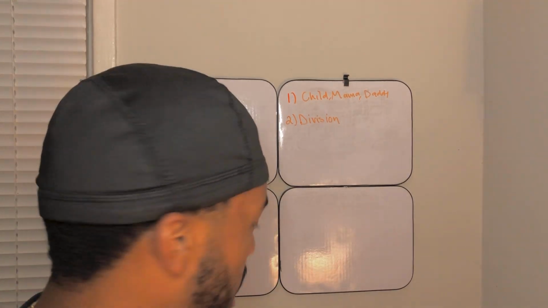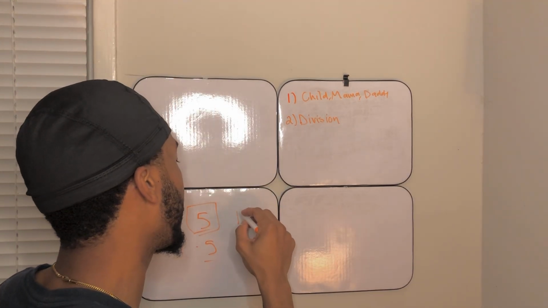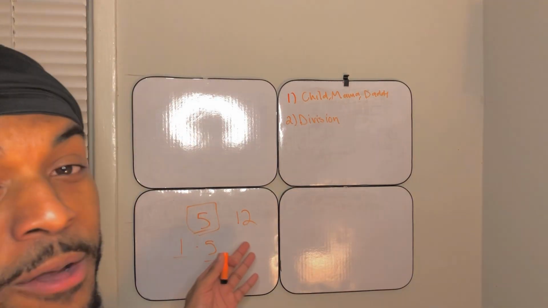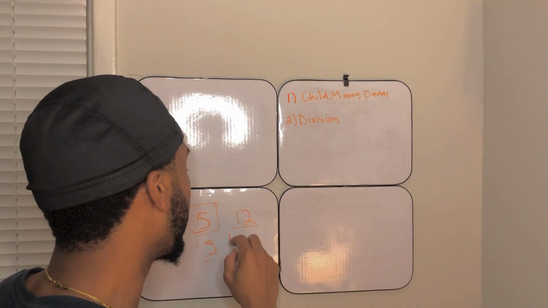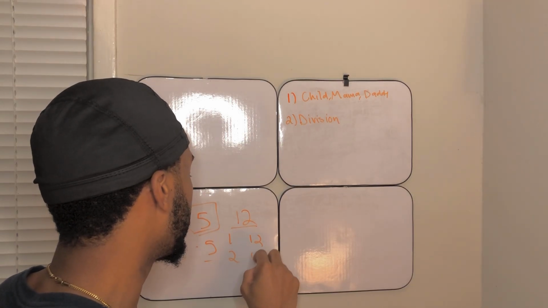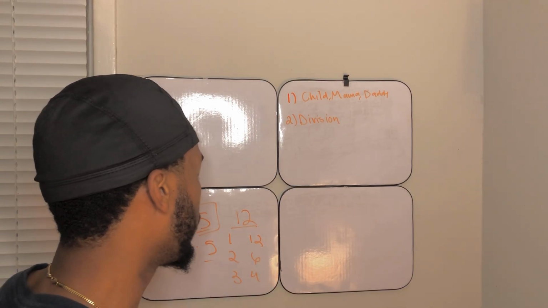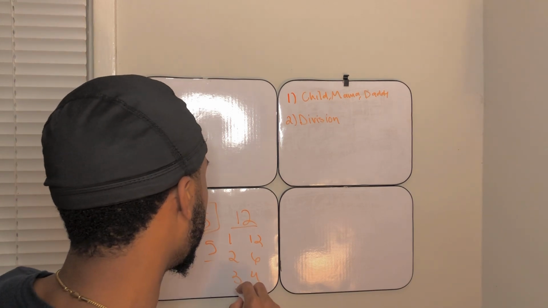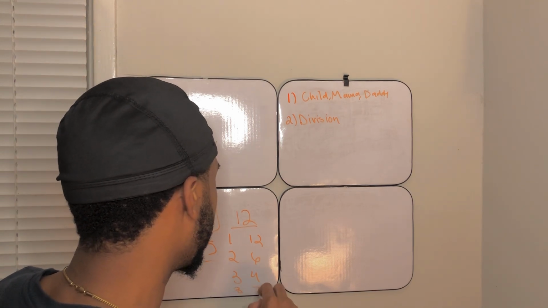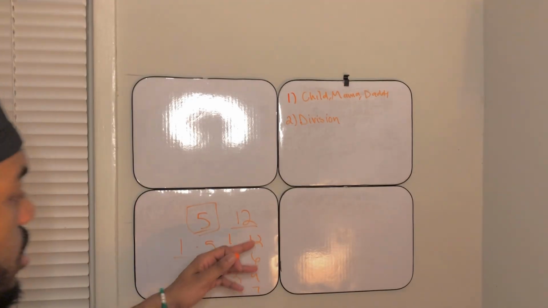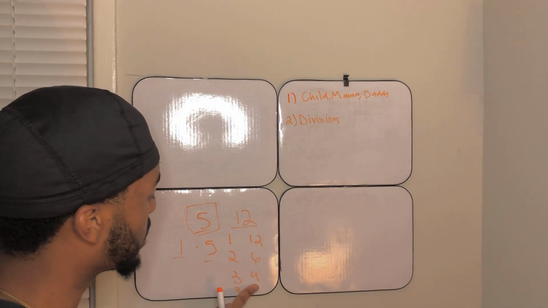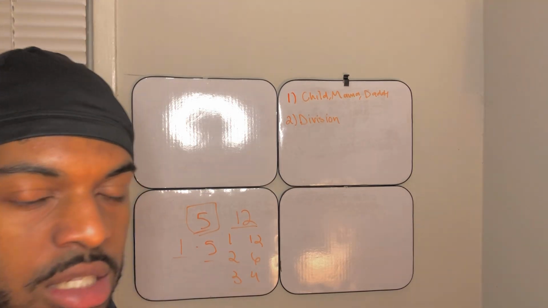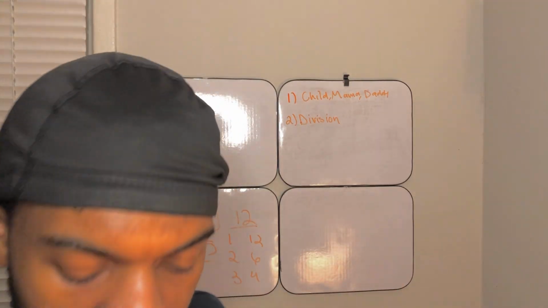But let's do another quick example. Let's say the child was like 10 or 12. Let's say the child was 12. So the parents have got to be something like 1 and 12, or 2 and 6, 3 and 4. Let's see, 3 and 7 couldn't be the parents, because 3 and 7 don't make 12. So you know these aren't factors. So I'm going to erase that, but that's just a way to conceptualize what you're doing when you're factoring.